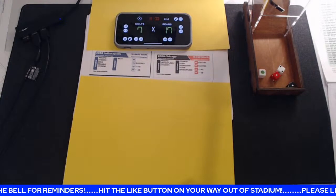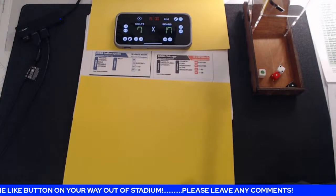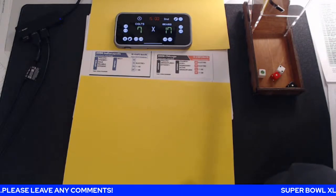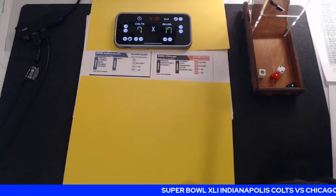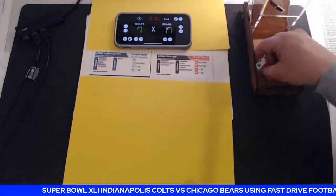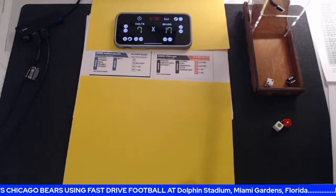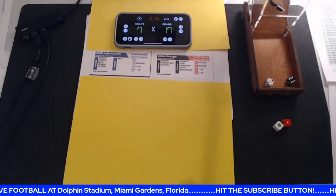One tick comes off the clock, takes us to the 10-minute mark left in this half with a 1-1-2. Punishing defense? No, they are not. Soft defense? No, they are not. So the Colts will have to punt. Able to stop Peyton. That Bears defense doing well here against Peyton Manning and this high-powered offense. Great field position for the Bears. Nice punt return.